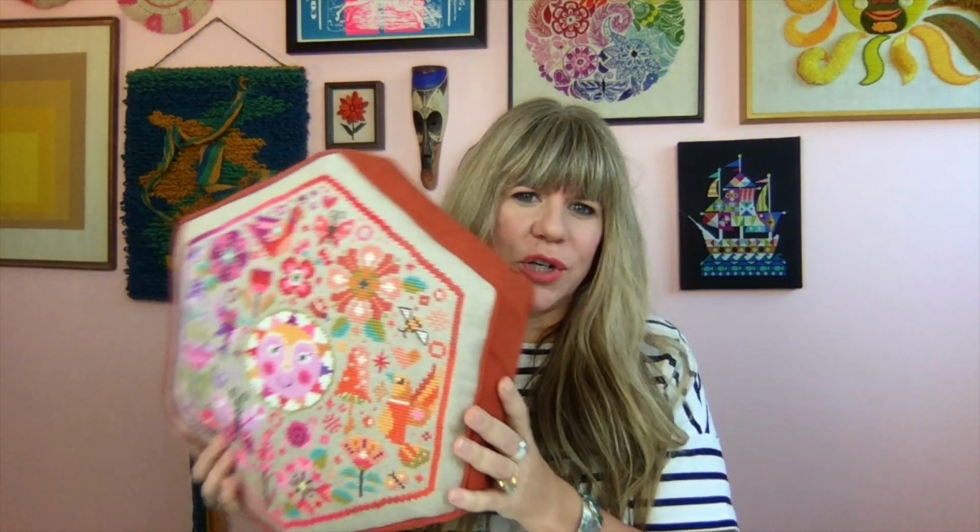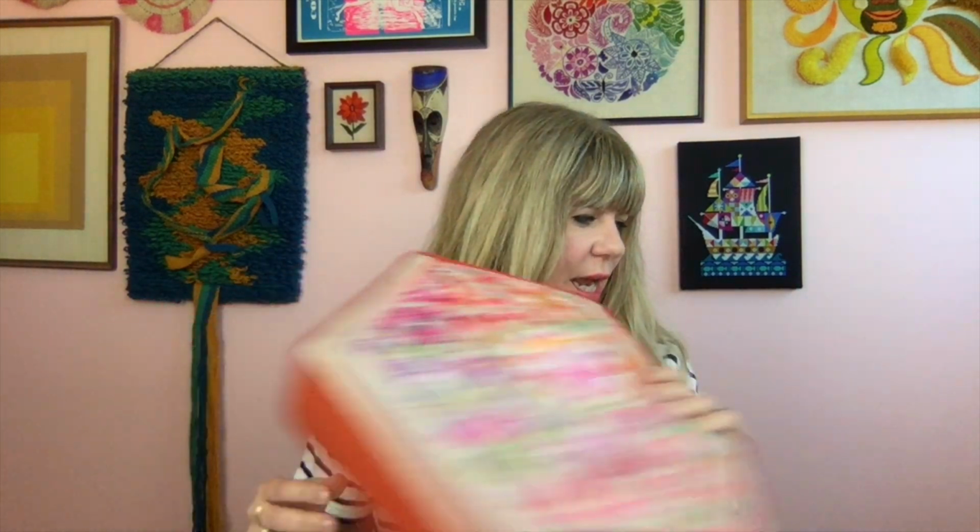The PDF version of this pattern does come with the directions to make the pillow, but I have to say I'm a professional seamstress, and it was a challenge for me to make this pillow. It took all day. So if you aren't a super confident sewer, I would say maybe send it out to somebody who is. But it makes such a great pillow. I think it would be so cool on anybody's couch.